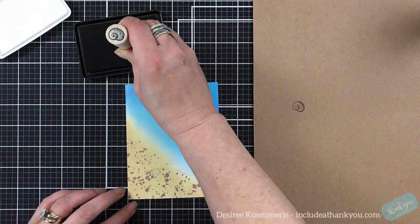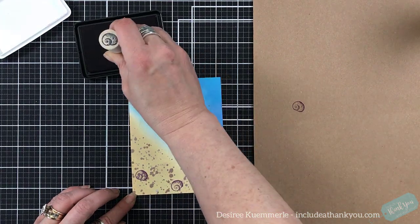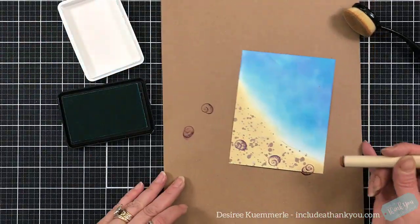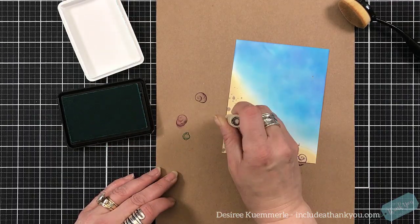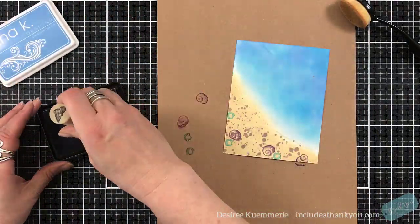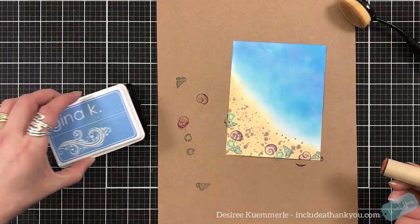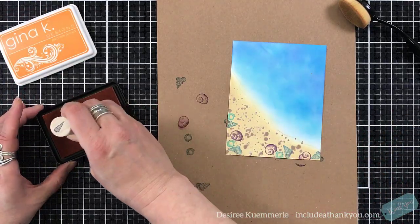So once this dried, I grabbed my Gina K inks and I grabbed Sweet Mango, Red Velvet, Powder Blue, Turquoise Sea, and Plum Punch. Now these are very vibrant colors, meaning they're on the darker side, but they're still bright because I'm stamping on top of the antique linen. So I need to make sure that these colors are going to hold their color, their shade on top of the antique linen, because I just want to scatter them down around the bottom and through the corner when it comes to this card.